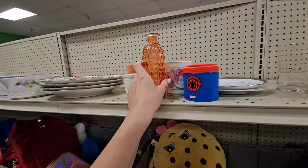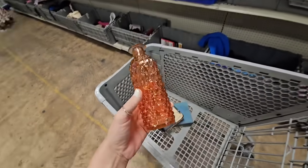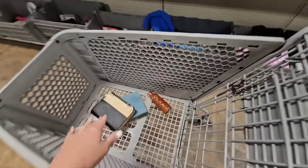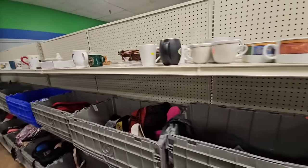I like this pink glass vase. It's nothing special, but I think Wren would really like it to decorate. If you saw my post this morning, she got up and started decorating and she was asking for more vases. So I'm gonna bring that home to her and she could add it to her little vignette that she created.